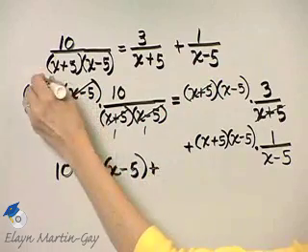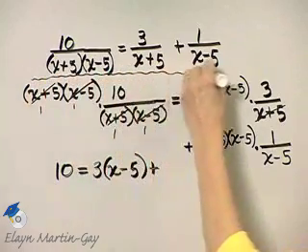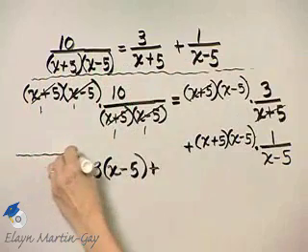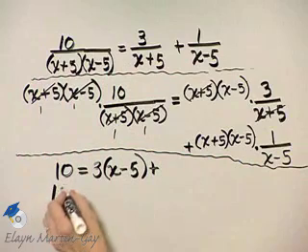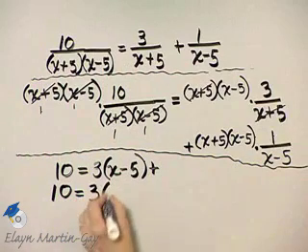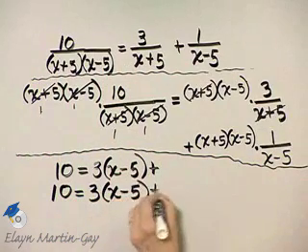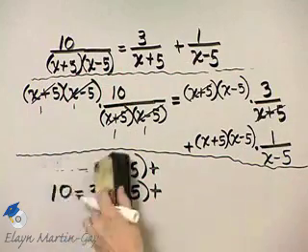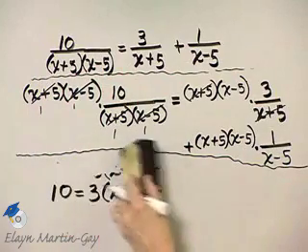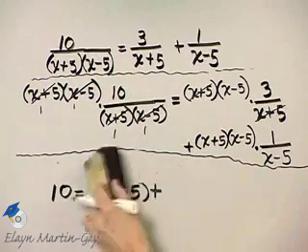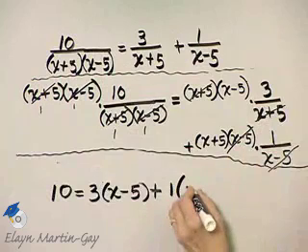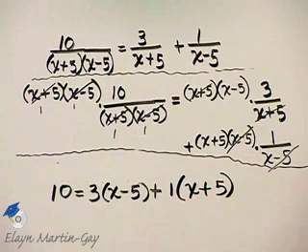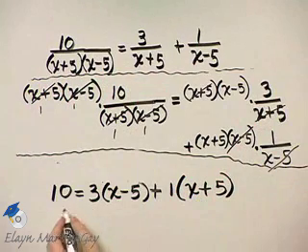Plus, okay, and just so you'll see that whole entire line of equations, because I'm going to write a little further down to keep things straight. Plus, what happens finally then? What divides out? The x minus 5's divide out, and we have what? 1 times x plus 5. And look how nice this is once we multiply through by the least common denominator.